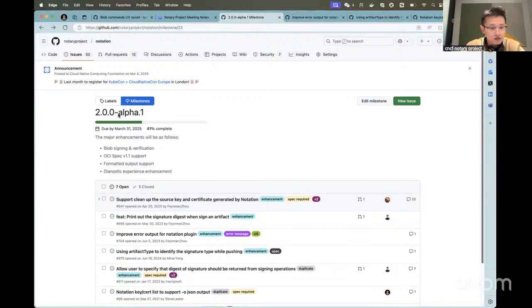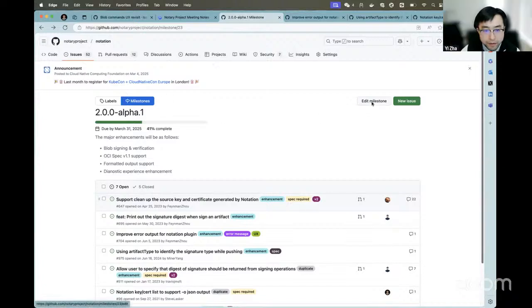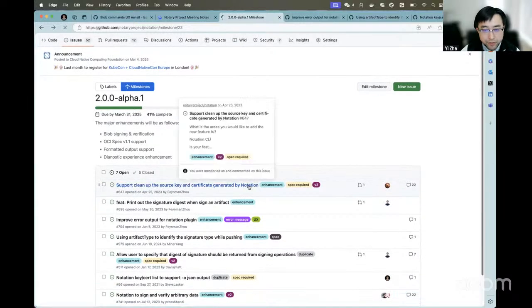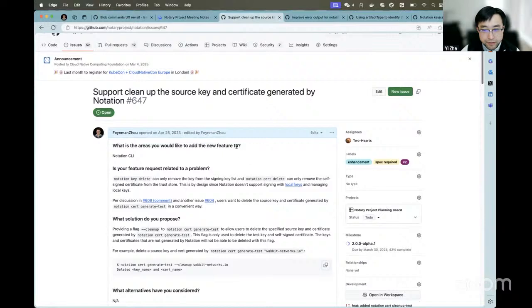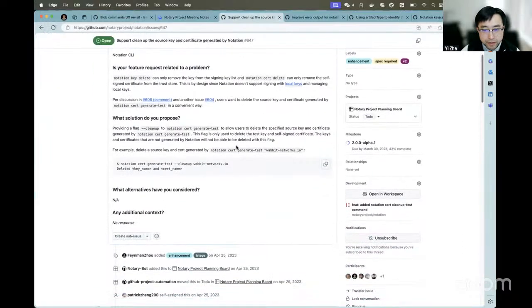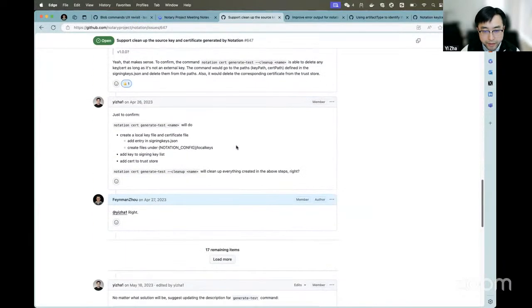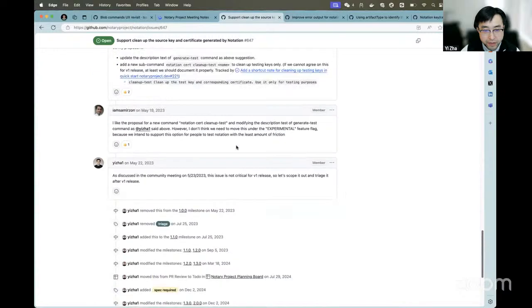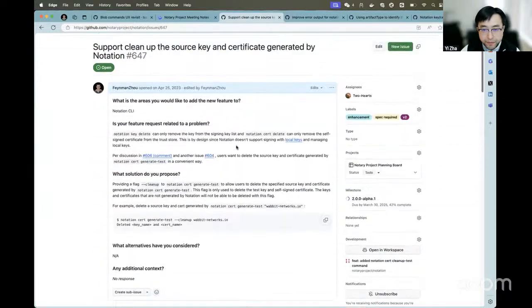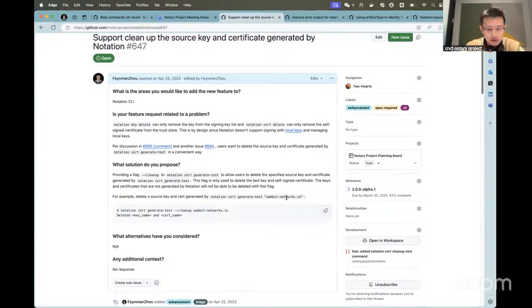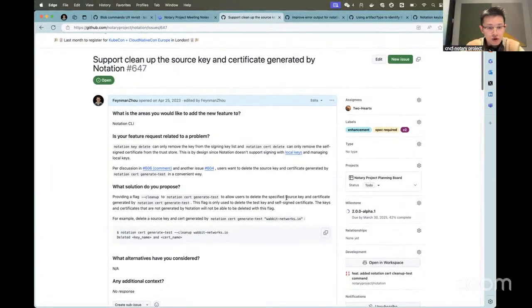Hai, please. Yeah, how about the first issue, support clean up the test key? I remember we also need a spec update first, right? Yeah, although this issue has a PR, I think that PR was closed. Yes, that's correct. Good catch. This pull request was closed due to some controversial discussion in the pull request.